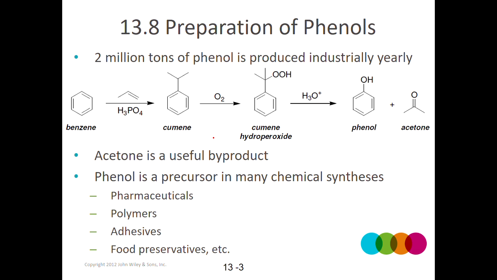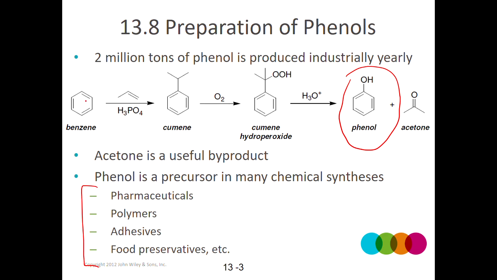And so this next section is about phenols. It's a really short section. I'm not going to probably ask you a question about this. I don't think there's a bullet point that even relates to it. This is just showing the industrial synthesis for phenol. So phenol has a variety of uses in industry.